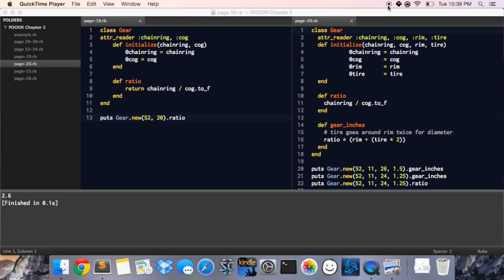Now, before we go too much further, because as you can see, the example from page 20 starts to go a little crazy, I just want to ask the question of, like, what is a class from a philosophical standpoint? We know it's an object and that it's the cornerstone of object-oriented programming for Ruby, but what does that mean? So as an object, a class is a template for behavior and attributes. It holds states and behaviors, and it's a conduit for messages that transform data.